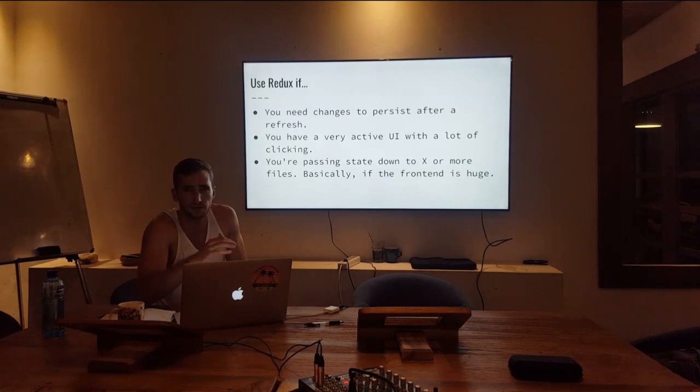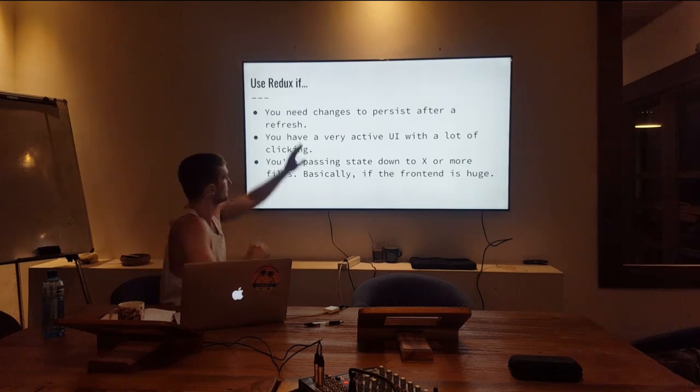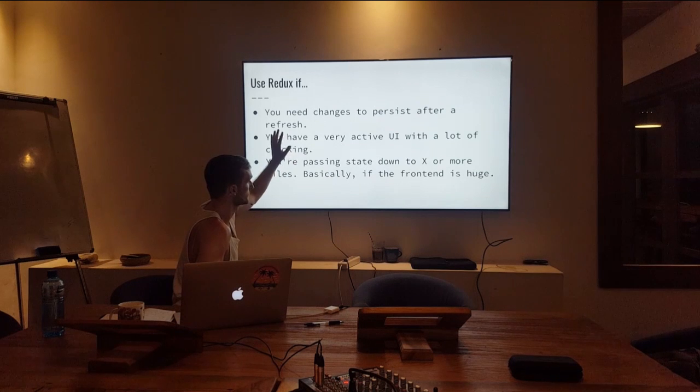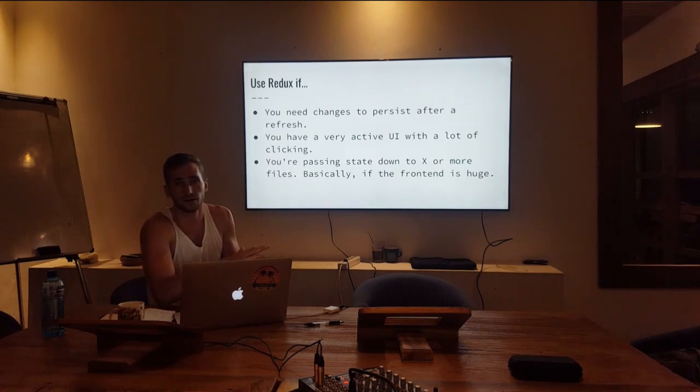We use Redux on all of our client projects. Not because, I don't know, we want to make things complicated, but because we want to be prepared if any of these three things happen. If we don't have Redux and one of these three things happen, we're going to kind of be screwed. We want to make sure that we're always prepared for it. We feel like it's a great long-term solution because if any of these things happen, Redux will make it much, much easier. That's what we use at Smashing Boxes.